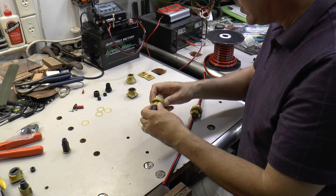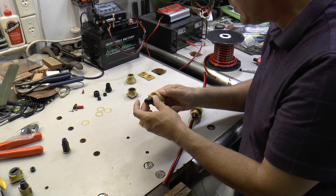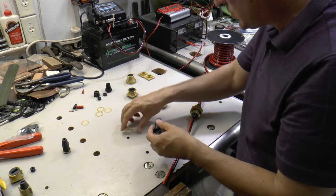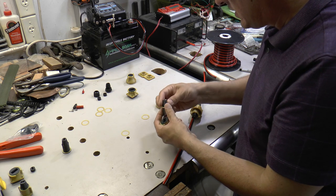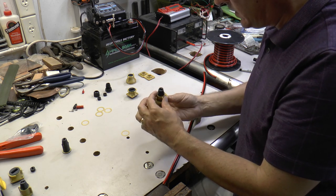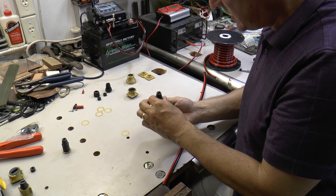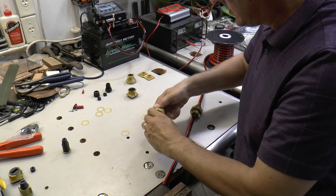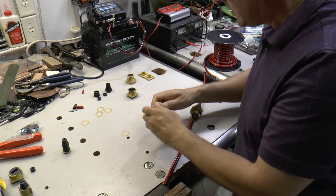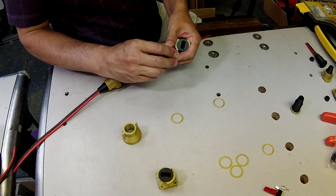Now this one is too thin, so there's no real engagement with that helix at all. So we go to the next one. This one's better. It actually engages, about just about the right spot. So that one's real easy. And then I'll show you what a thicker one looks like.